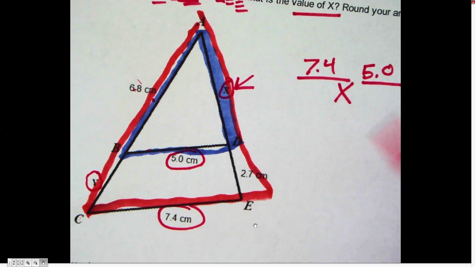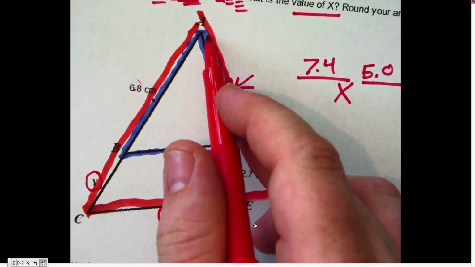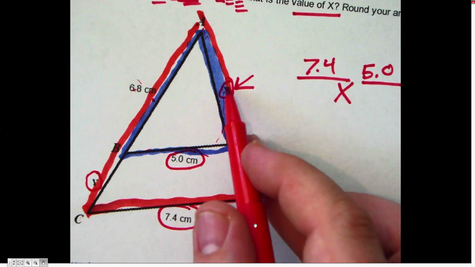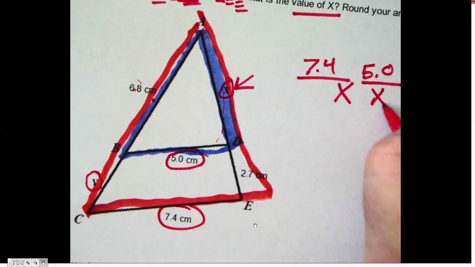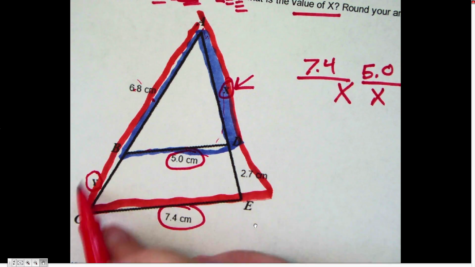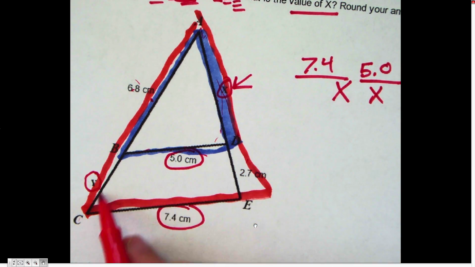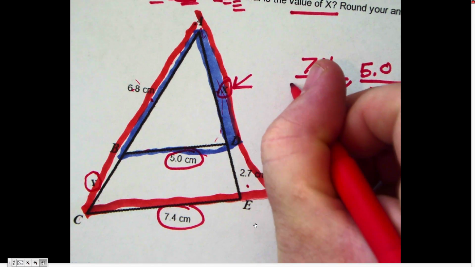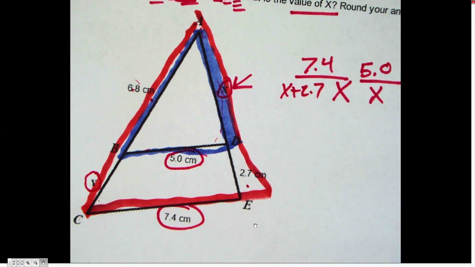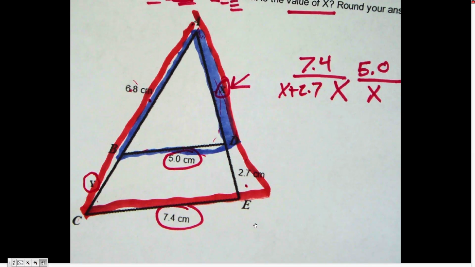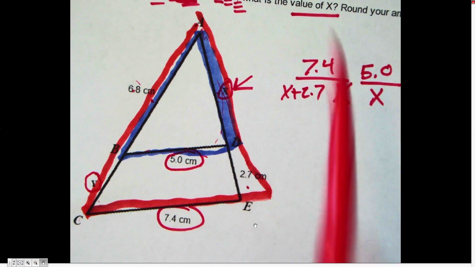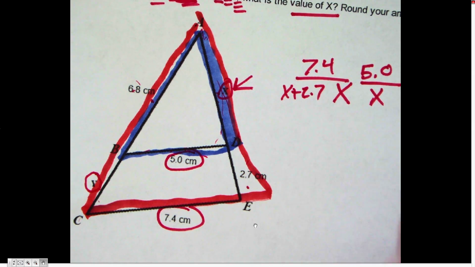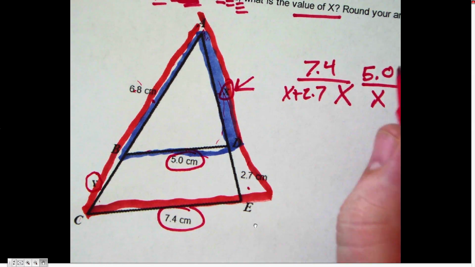That's what we want. So I'm going to put x on this side, but we're comparing the smaller one, okay, has x as its side, and the larger one, if you look at the larger one, it's x plus 2.7. Okay, x plus 2.7 is the full length. We don't really care about y because we're asked to solve for x. So let's compare those. Let's see what we think that x probably is.